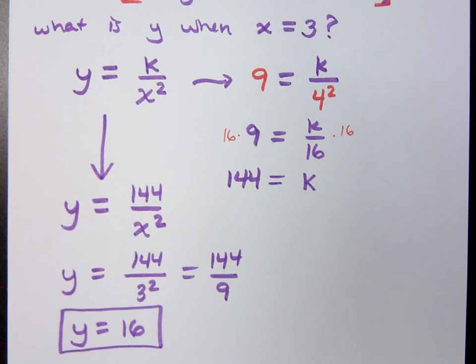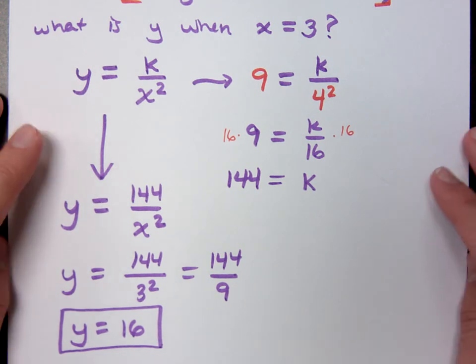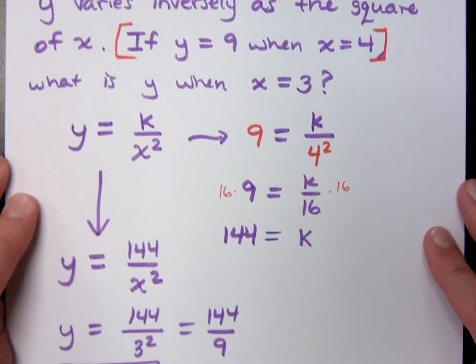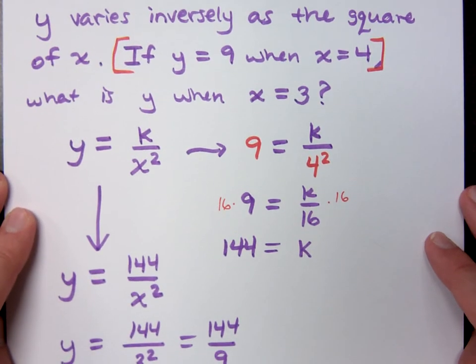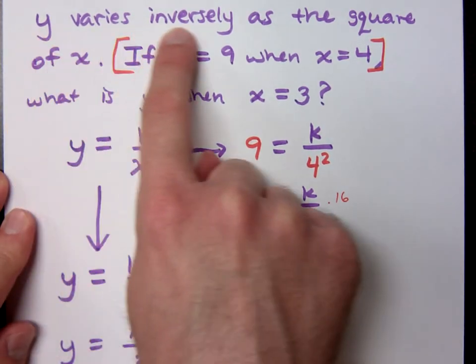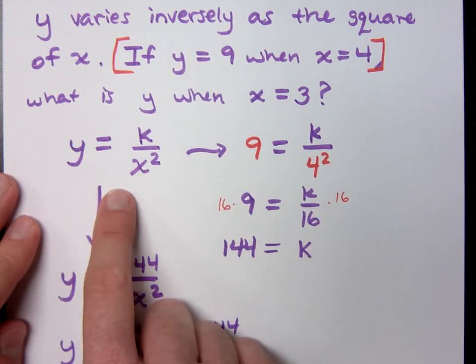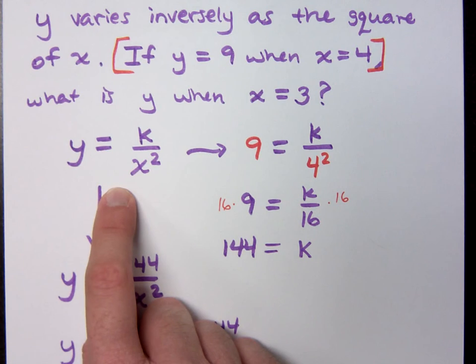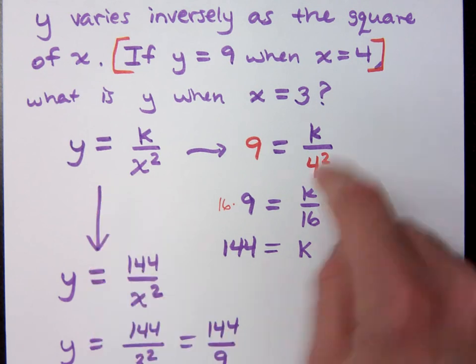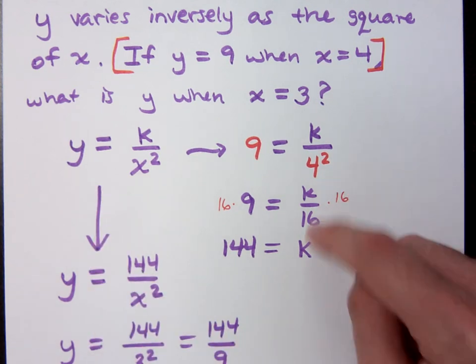Now I see you shaking your head. I feel like you guys are upset with me, but let's make sure we understand what's going on here. I told you in this problem exactly how you're going to set this up with inverse variation. Okay? So you write down the equation, you know there's always that k. Your job is just to figure out what is that k? Well, when I give you a specific example, then you can plug that in and figure it out, right?